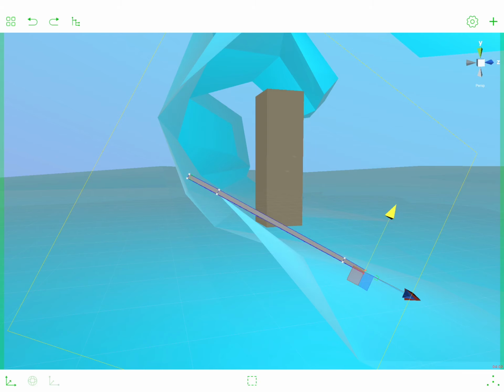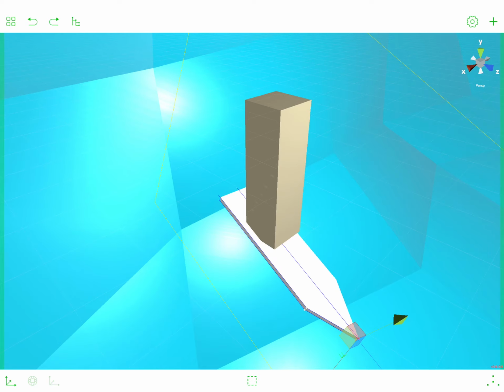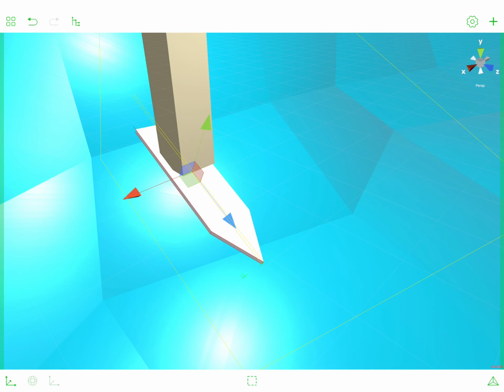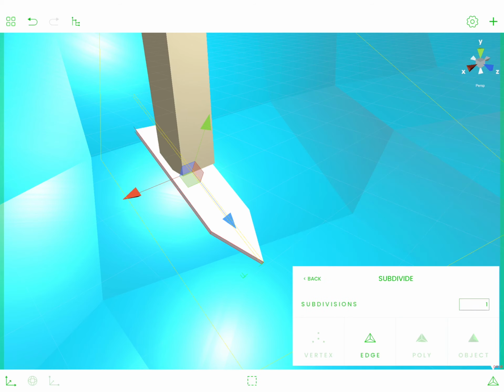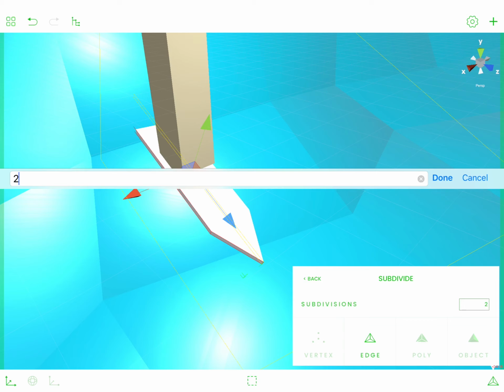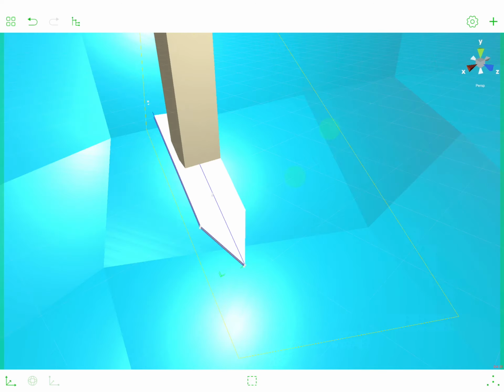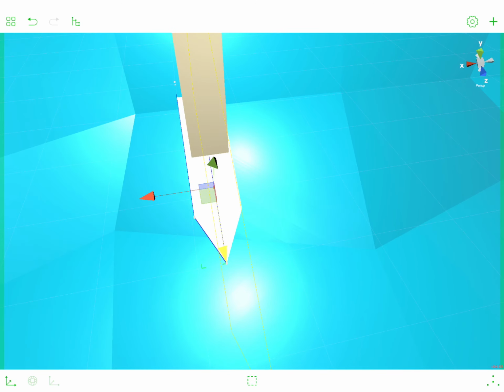We'll retopologize this edge over here. So let's subdivide them by adding 2 subdivisions to it. So I'm changing the number to 2, going back and then actually clicking subdivide. And what it gave me is those vertices here, that then I'll be able to connect with these vertices.